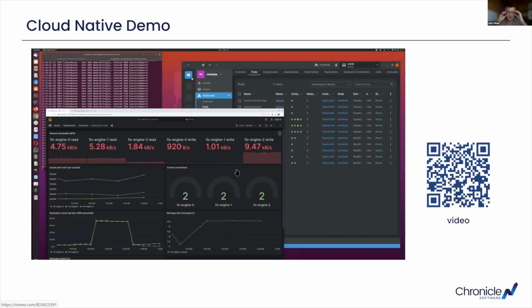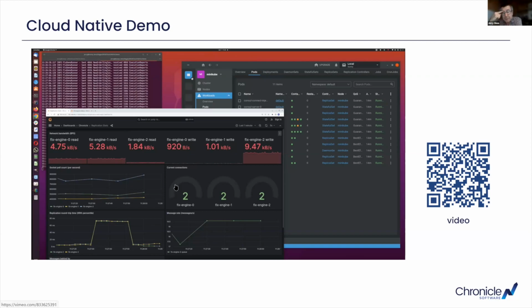The other thing which we've done in Chronicle FIX, and this is a demo which I think you can download, you can actually view on the website, is better support for, again, dynamic environments and leader election. So Chronicle FIX uses Queue Enterprise under the hood to replicate its state. And this is a nice demo which I can show you, or you can watch the video, whereby we have a FIX client that's in the window on the left, top left, talking to a FIX server, which is there's 3 Kubernetes containers, and one of them is the leader and running a FIX server and talking to the FIX client.